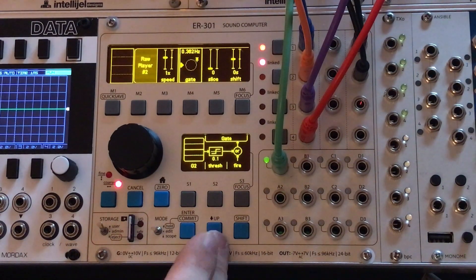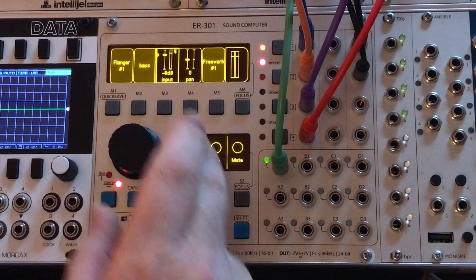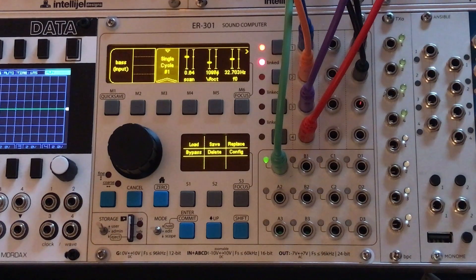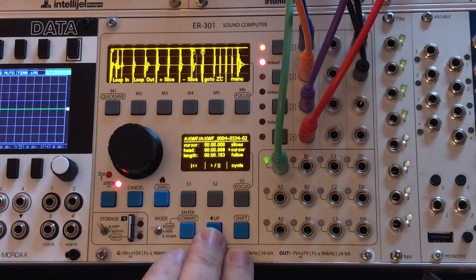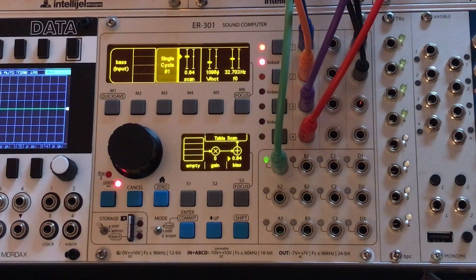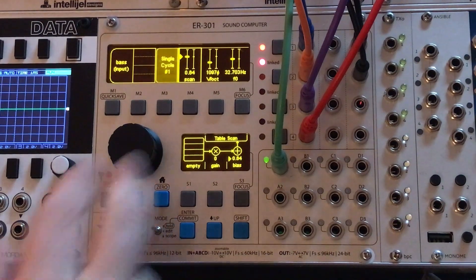Let's go back and add some pin sets for the synth bass. I'll go into the bass synth — I've got this single cycle setup here. This is actually a pretty new unit in the ER-301: a wavetable oscillator. If I go in and click Edit Buffer, I've got a bunch of single cycle waveforms set up. As I move the scan control up and down it interpolates between waveforms — it's a really fun unit.